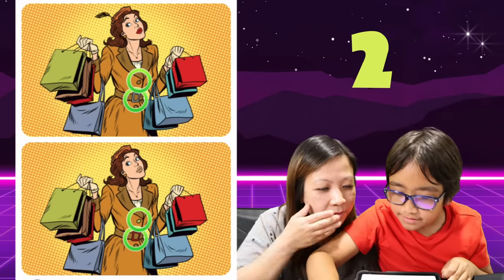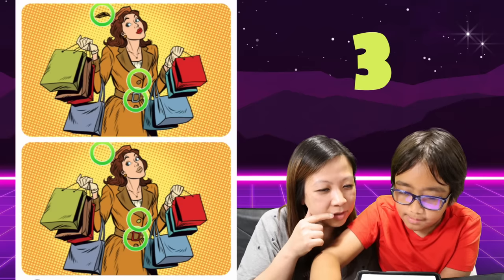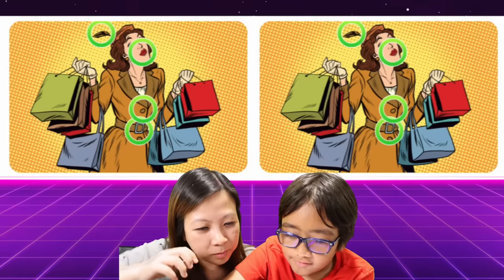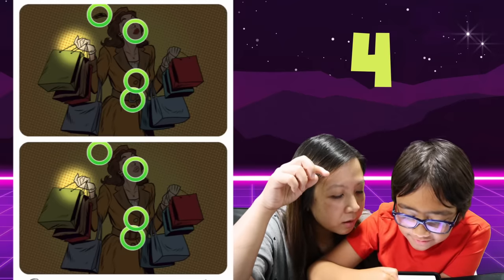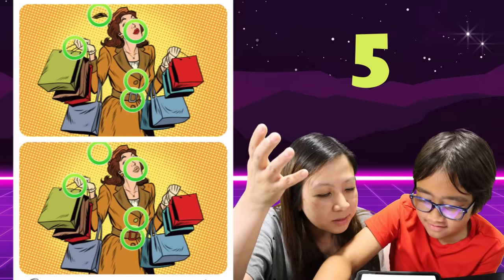The feathers. Okay. Nothing with the bags. The bags are all good? Yeah. Okay, this game is really hard. Oh, the lipstick! Okay, oh, yeah. One more. Wow. Night mode, does that help? Oh, hands. Wait, let's see what's different though. What's different? I don't know. What's different with the hands?